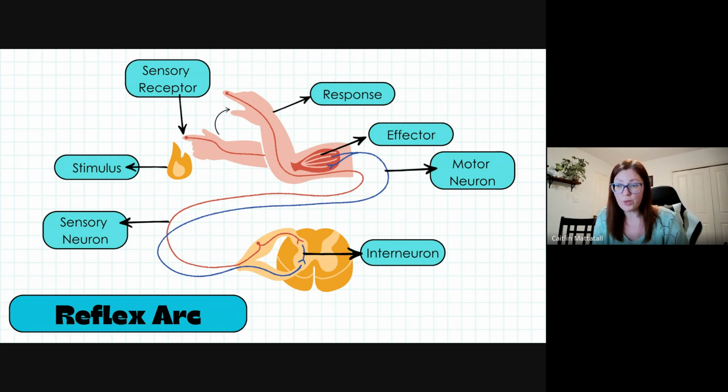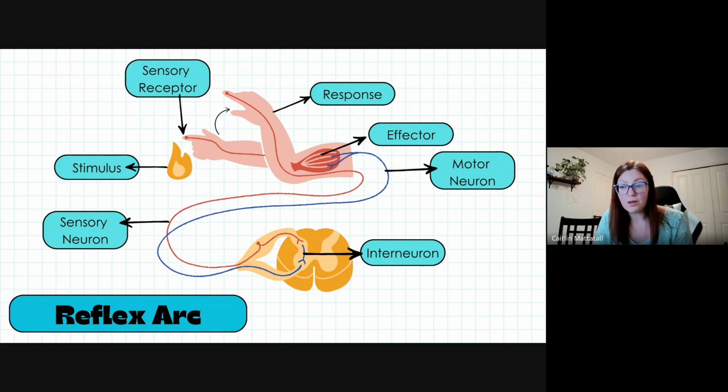Depending on what time we have right now, I do have computers booked, and I want you guys to do a little bit of research. You can work together, combine your brain power, but I want you to research some different types of reflexes and what parts of the body they're impacting. So there's a little research activity that's going to help prepare you for the reflex lab that we're going to be doing tomorrow. If you don't finish it in class today, I would like you to take it home and try to answer some of those questions as best as you can, to prepare you for our lab tomorrow.